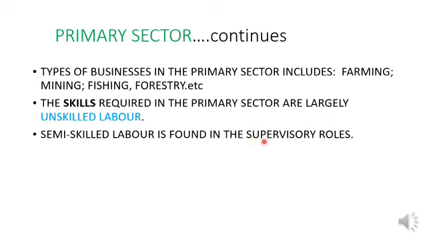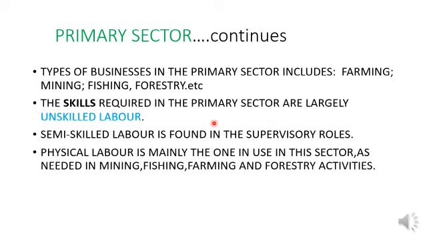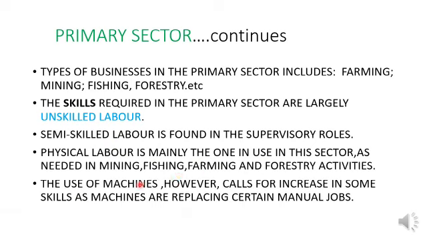Otherwise, they'll end up mixing those things wrongly, or even using them wrongly, and they get affected negatively. So there are some semi-skilled. Then physical labor is mainly the one in use in this sector, as needed in mining, fishing, and stuff, as we've already mentioned. The use of machines, however, calls for an increase in some skills, as machines are replacing certain manual jobs.